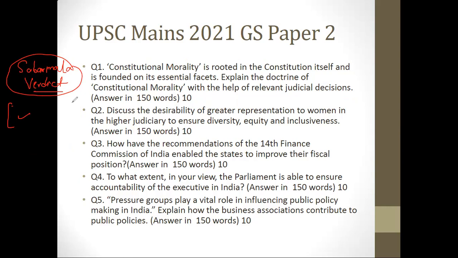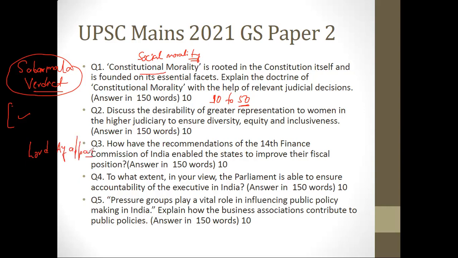And now here we'll talk about constitutional morality and its fight with social morality. That will help us in understanding constitutional morality in a much better manner. So the Sabarimala verdict, which is Indian Young Lawyers Association versus State of Kerala, struck down a ban. Earlier, women of menstruating age, like 10 to 50 years, were not allowed entry into Sabarimala temple because Lord Ayyappan is there and it is said that he is a brahmachari. So this was social morality.